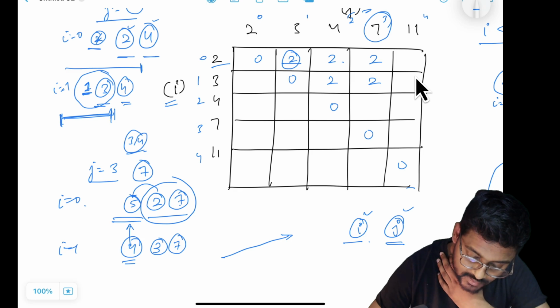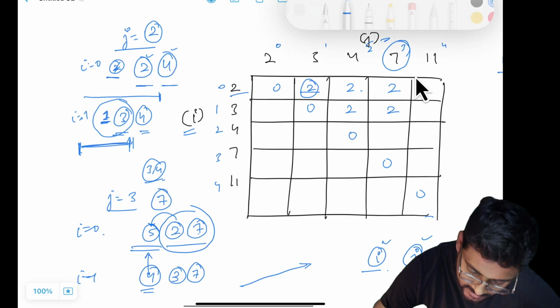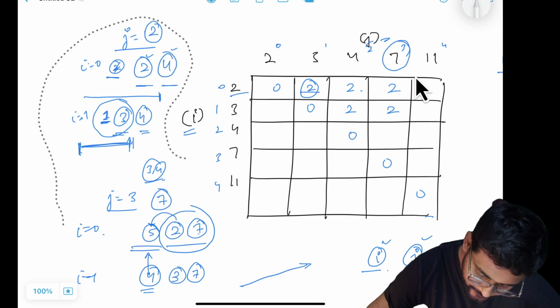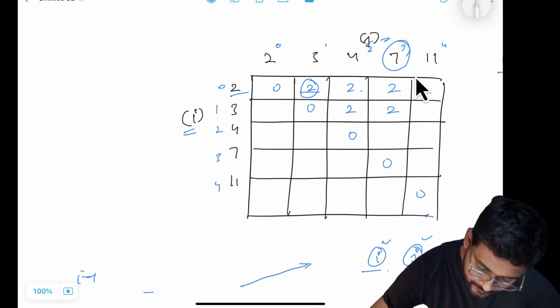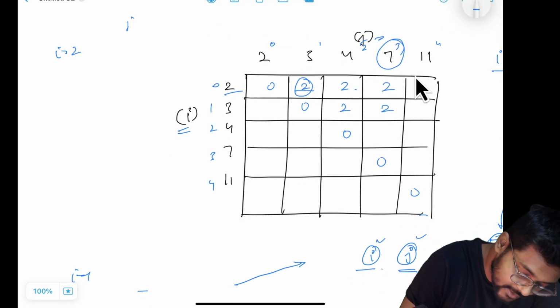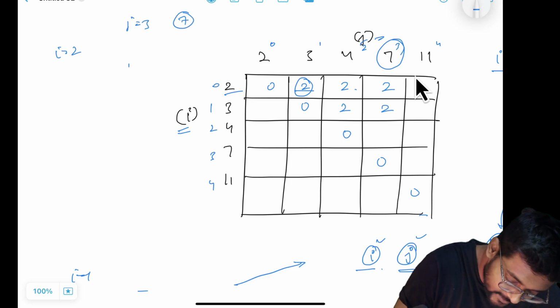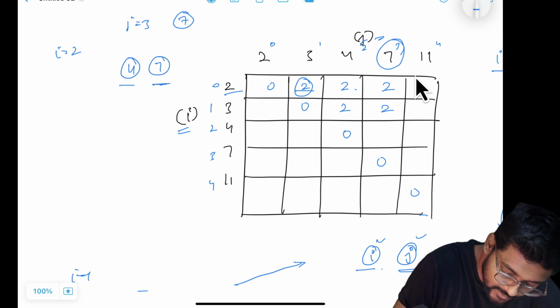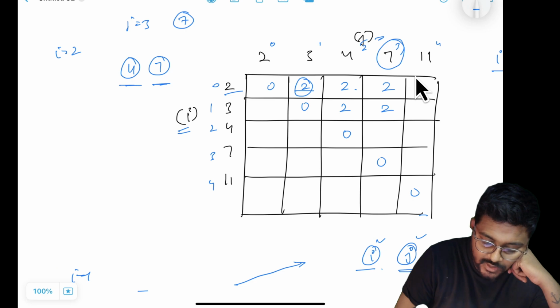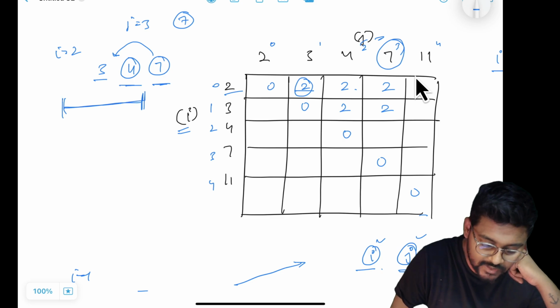Now what I will try to do is I equal to 2 and j equal to 3. Let me clear it out. I equal to 2 and j equal to 3, which is 7. So at I equal to 2, the value is 4. At j equal to 3, the value is 7. If I want to figure out the subsequence ending at this, what can be the possible value before this? 7 minus 4, which is 3.